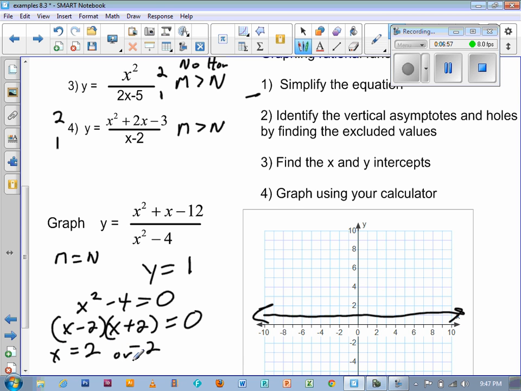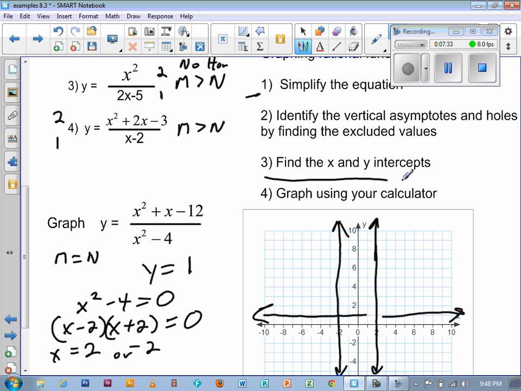So this one actually has 2 vertical asymptotes, right here and right here. You can see it's subdividing our graph into several regions that we're going to find the graphs for. And eventually we're going to turn you loose on the calculators here. But the last thing I want to find are the x and y intercepts. I want to get an idea where these graphs are going to cross.